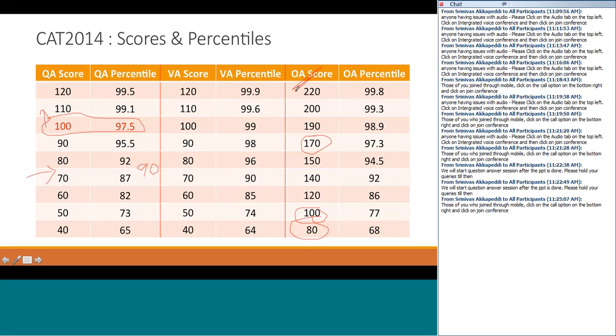Even if the competition is with 1.5 lakh people, I don't think the competition is with those 1.5 lakh people. I strongly believe that the competition you're going to face is with probably the top 20,000 people. And there are about 10,000 seats in the top 40 institutes. In fact, IIMs alone are close to 5,000 seats. Add all of them, it will be easily 10,000 seats. Which means you need to be 1 in every 2 people who is seriously preparing for the CAT exam. If on a wonderful Sunday morning you are attending this session, count yourself in the top 20,000.